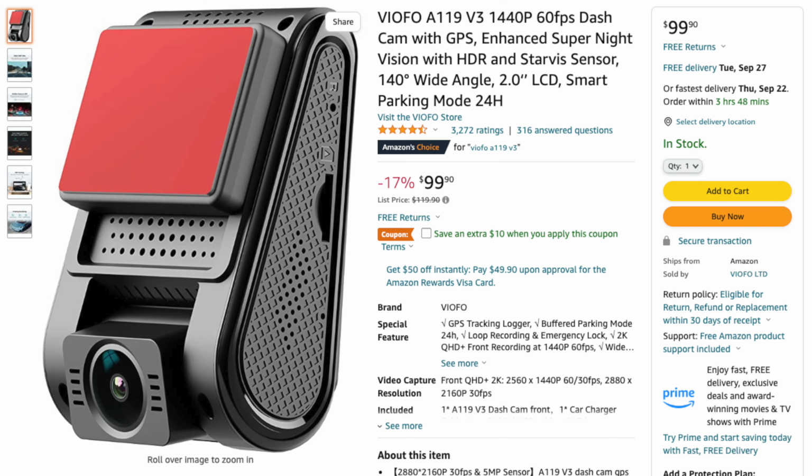And if you really want a dash cam, I'd say instead go pick up something like a VIOFO A119 V3, which is going to actually offer more features for less money than what we've got in the MaxCam itself. And for my money, that's the way that I would go. Now, I think the main benefit of something like the MaxCam and the integration is just convenience, right? You've got one mount, one power cable plugs in there, and then you're going to have both your radar detector and your dash cam built in. So for something like rental cars, that can be pretty convenient. But for a permanent install, I'd say maybe split the two, and you're going to wind up, I think, ultimately having better quality and a better experience for a little bit less money.